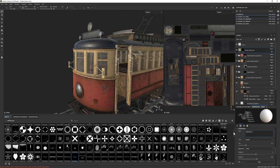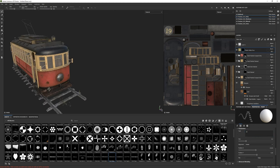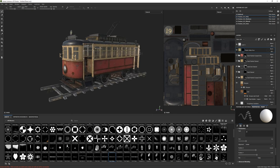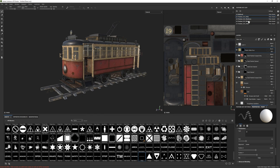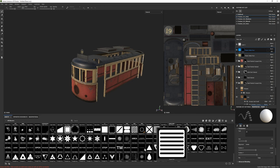So I wanted to give this train some sort of name or some branding along the side and that big square rectangle sign that's on the top as well. And none of the alphas were working for me, so I quickly jumped into Photoshop and made my own. I just called it the Poly Render Express. And then I just dragged that alpha right into my Substance project, assigned it as an alpha in my current project. And then, just like I did those number 19s, the same process, just choose a different alpha, which is the one that I custom made in Photoshop, and then I can paste those right onto my mesh.